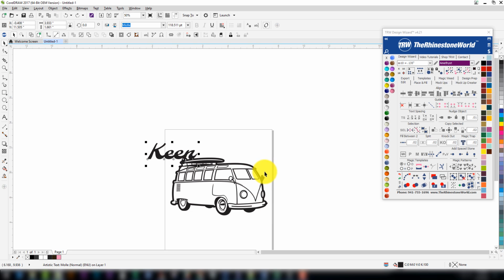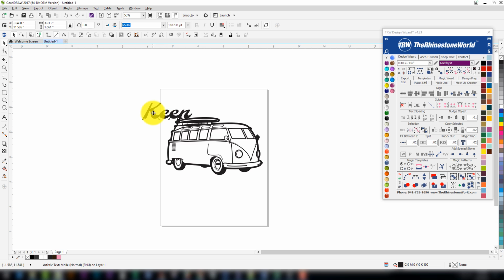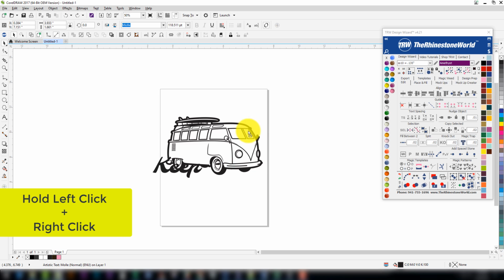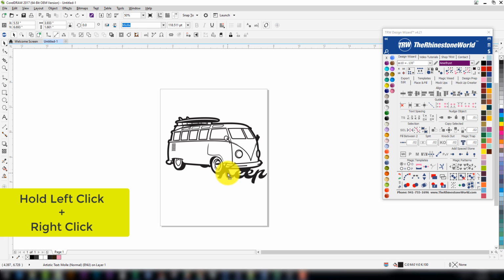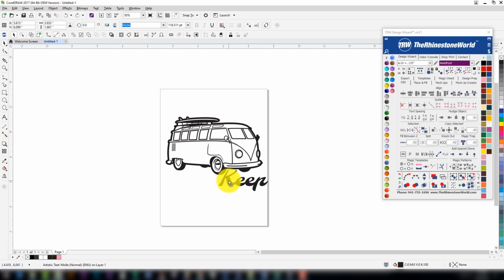And real quick, I want to show you that shortcut. I'm clicking with left click, which is regular. But when I hover over the place where I want the second line of text to go, instead of just letting go, while holding the left click, and I'm still holding it, you can see, while holding the left click, I'm going to also tap the right click, and that will copy and paste exactly where I am. So let's go right here, right click, and I got that.